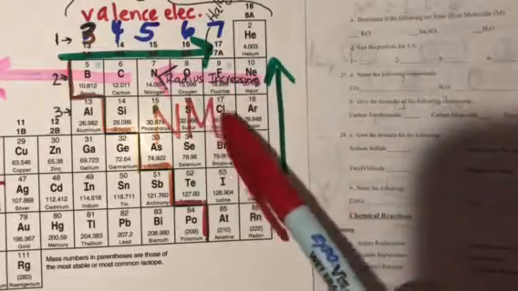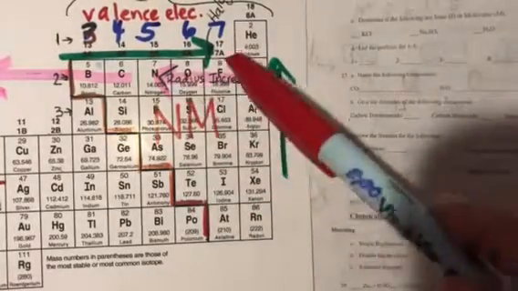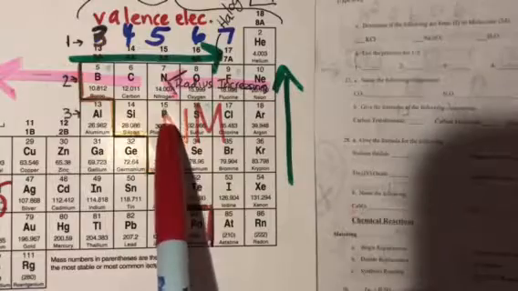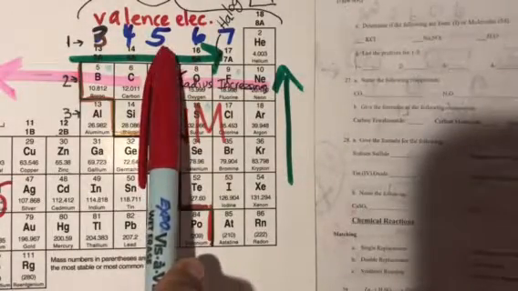It asks for phosphorus, so you have to look for P, which is right here. How many dots should it have? 5 dots. So here's my phosphorus, and there's 5 dots: 1, 2, 3, 4, 5. How many electron pairs are there? That's the first question. How many is a pair? 1. It's just these two. I know they're kind of close to each other, but there's 2 up there as a pair. So it would be 1. And then how many of them are unpaired? 3. Yep, and that would go there.